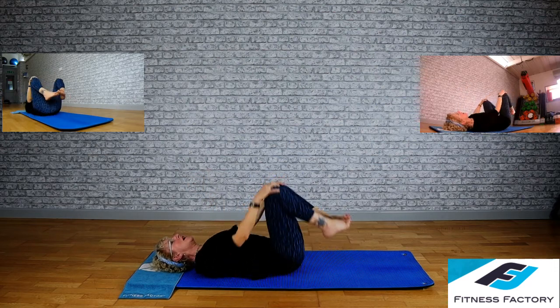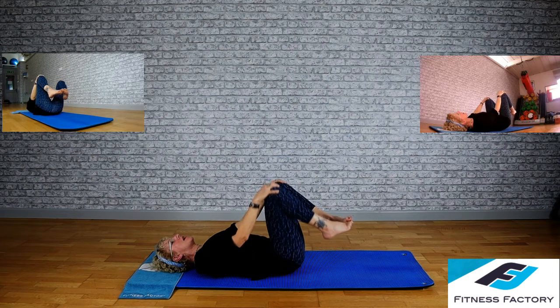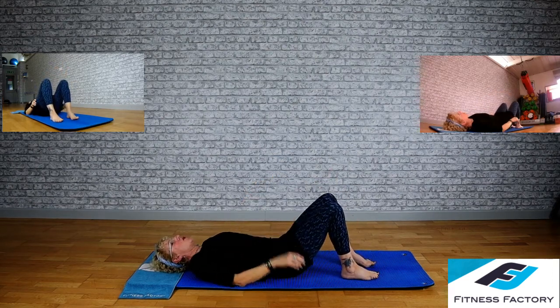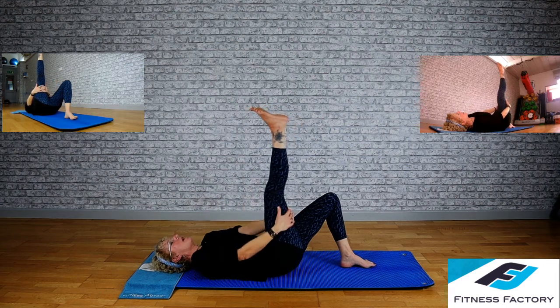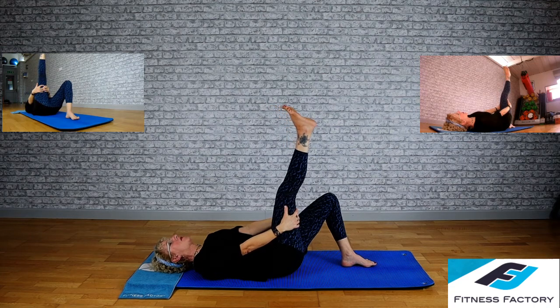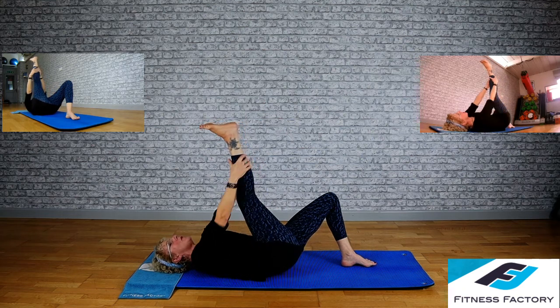So, let's stretch out the glutes and hamstrings a little bit before we move into the last exercises. Now bring your feet down. Okay, so feet flat on the mat. Stretch your right leg straight up to the ceiling. Now hold on to the back of that right thigh to begin with anyway. Okay, take a nice deep breath in. And as you exhale, pull that leg in towards your chest. If you then want to reach up and hold onto your calf, feel free to move your hands there.